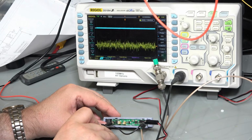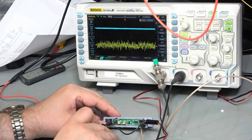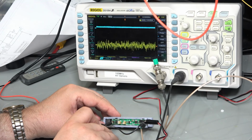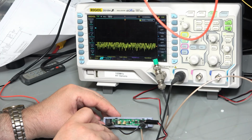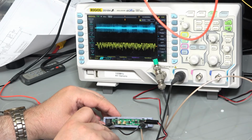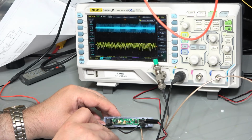So let's have a look then at pin 2. That's the feedback. So that is pin 1. There it is. Come on, get in there. That's the output from the stage 1 amplifier. There's the feedback from the stage 1 amplifier. There is the power supply offset to the stage 1 amplifier, and we can see it's got some noise on it, but it's not great. The frequency is different though, so that's helpful. But to some degree we can actually see it does modify the noise signal slightly when we probe it.